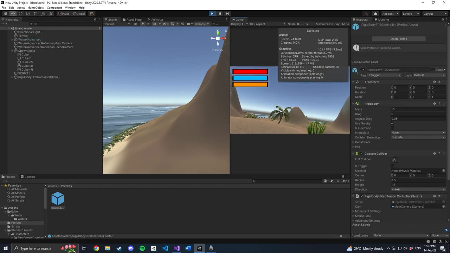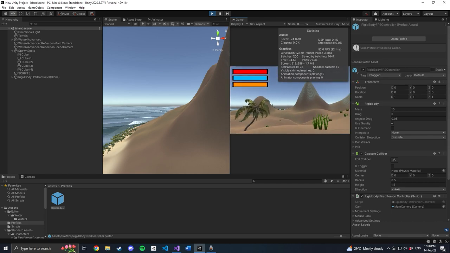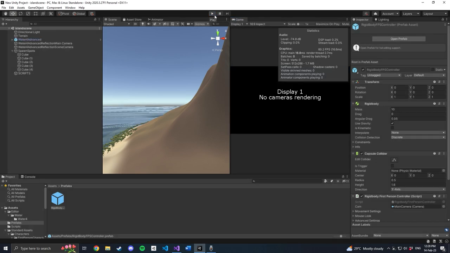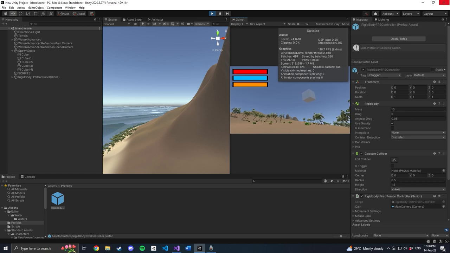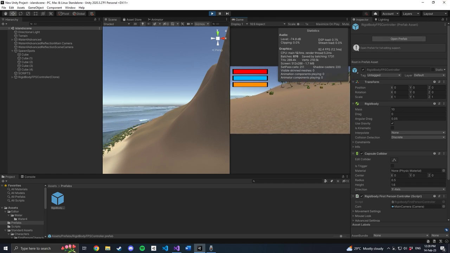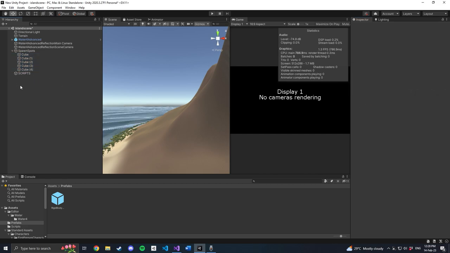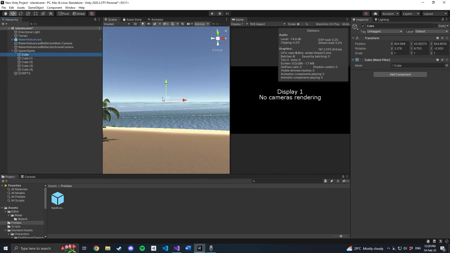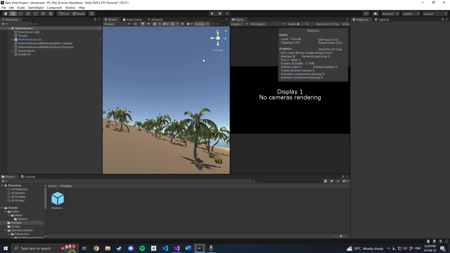So as you can see, our player has spawned in at one of our random spots. This one's the one in the middle that it's spawned in at. Now let's restart our game and see if it puts us at another spot. Yep, so this one's by the beach. Works well. Now we can actually get rid of the cube, the mesh renderer part of it. So now we can't see our cubes. So we'll just delete this for all of them. And now they'll be invisible, but they'll still be a spawn spot. So just like that, we've created a spawning system, a random spawning system for our player.